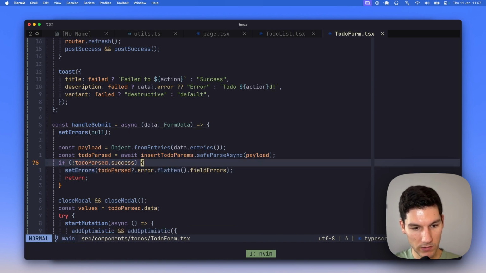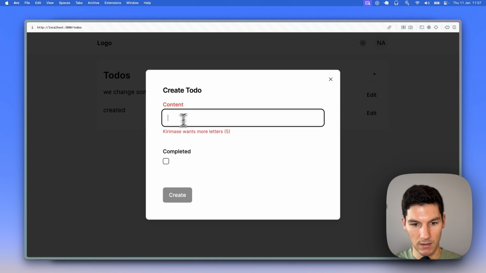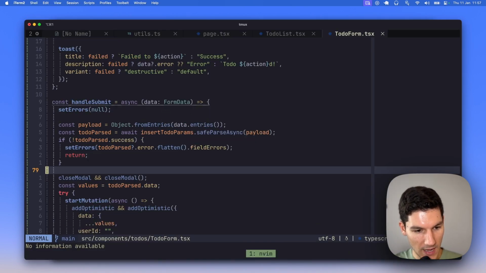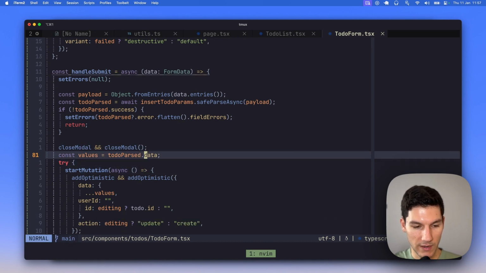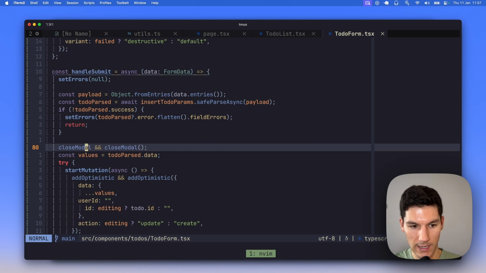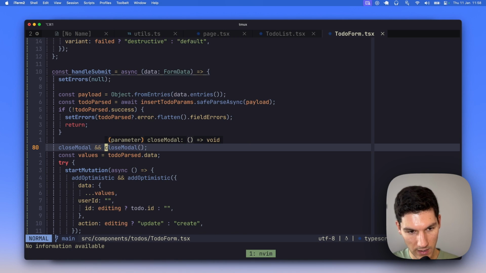If it is not successful, then we set the errors to effectively we can pull in the error object from Zod and pull out the field errors. And that's what we're getting when we get this here. And then we close the modal, or if close modal exists, i.e. if it's passed into the component, then we would close it there.